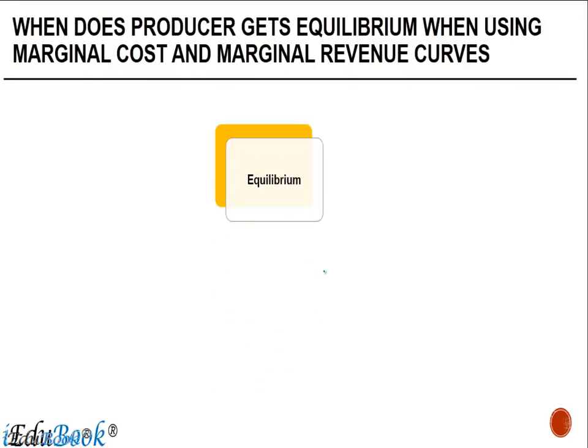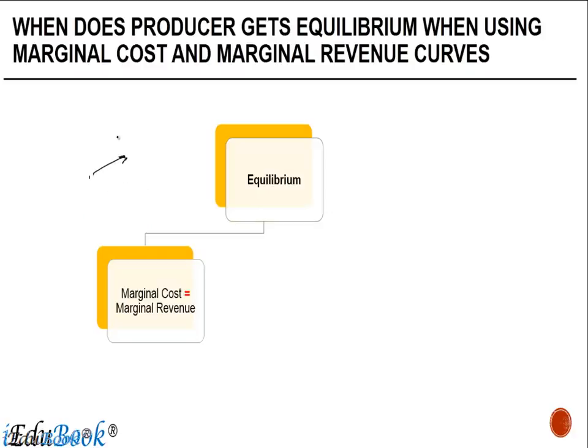There are three things which one needs to note over here. The equilibrium is achieved when the marginal cost is equal to the marginal revenue. What this means is that at a point where the increase in the cost per unit of output, the increase in the marginal cost, is equal to the marginal revenue. So if I increase 1 unit of output, the cost that increases is equal to the revenue that I derive from the sale of that additional commodity.